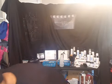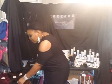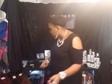So I love wigs, y'all. You can just take care of your hair, keep it put away. You don't want to keep your hands in it, pulling and tugging on it and stuff. Sometimes your hair needs a break, okay? And wigs just save it, okay? A lot of people feel like wigs damage the hair. And just like with heat, heat is not the enemy. Wigs are not the enemy. It's about how you use it, okay?